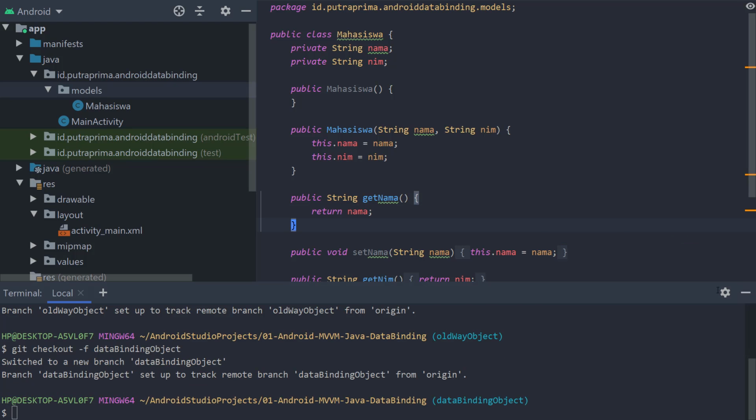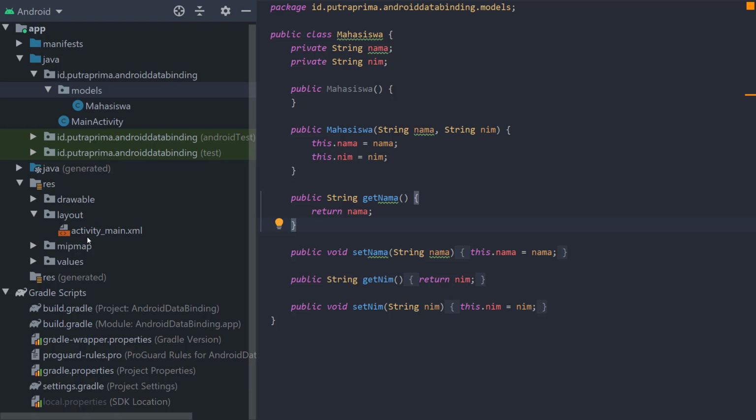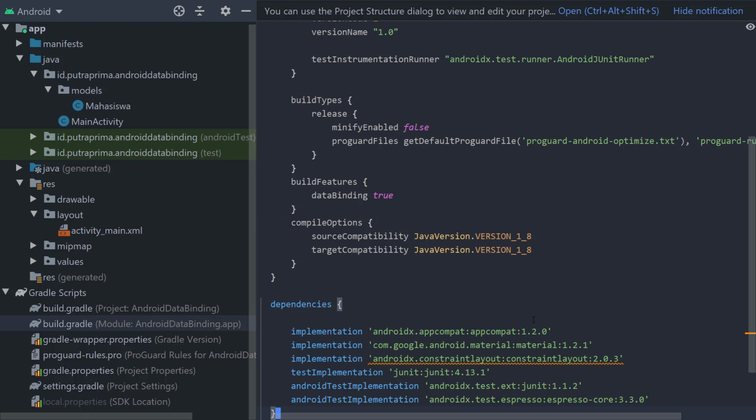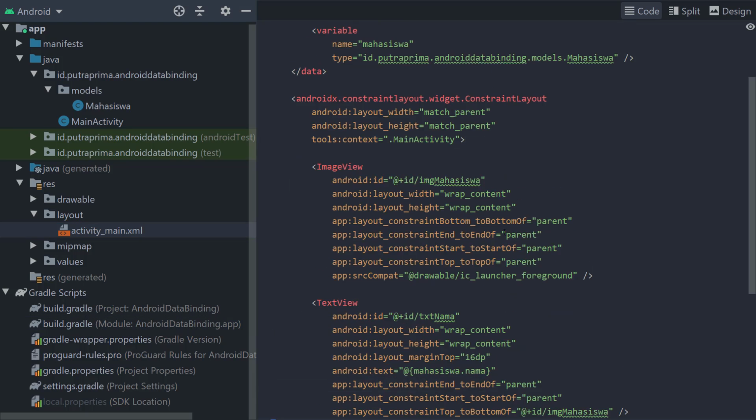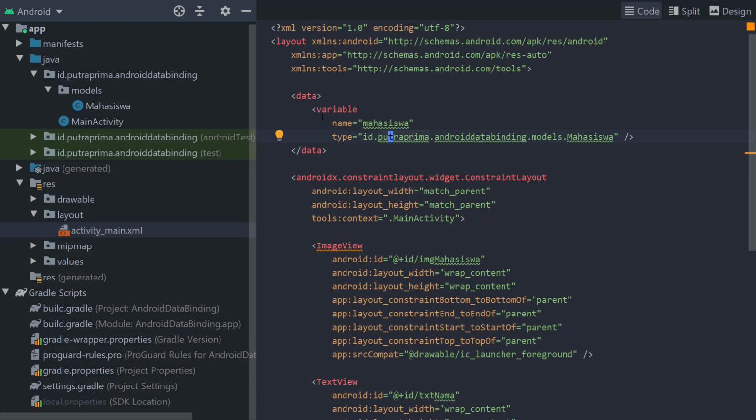Okay. Now on this branch, I already use data binding, and I changed the layout. Now we have a variable named mahasiswa that references these models.